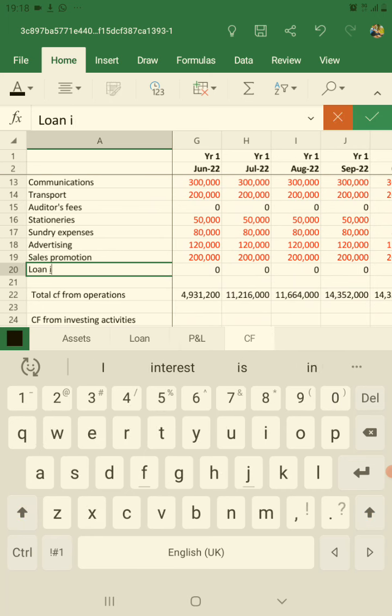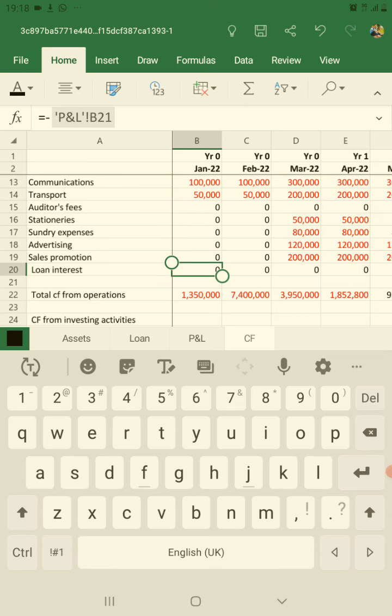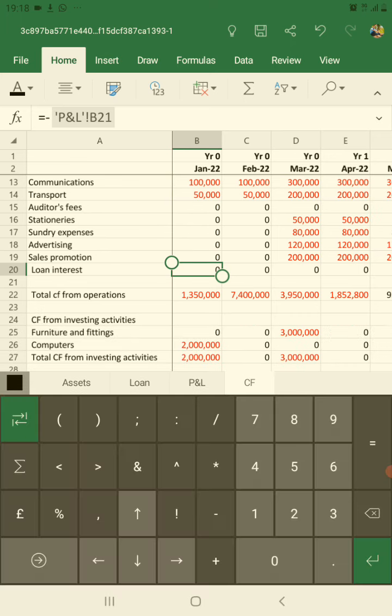From January here, I'll just put an equal sign and pick it from P&L here.